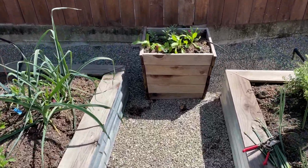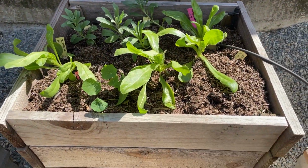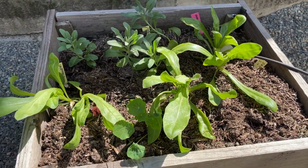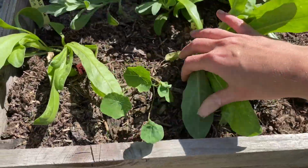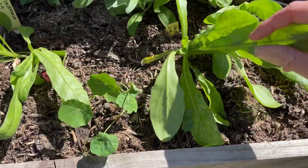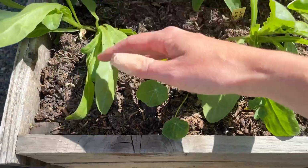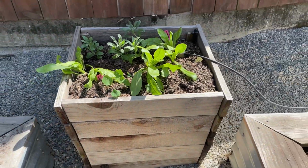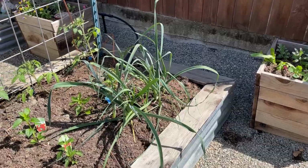Okay, before moving on to the next raised bed, I thought I'd show you how some of the little seedling transplants I put in this garden box are doing. I mostly have flowers in here. I planted a little nasturtium, some calendula, here's stock back here, more calendula. So I'm just letting that be a little flower box for some pollinators this summer.